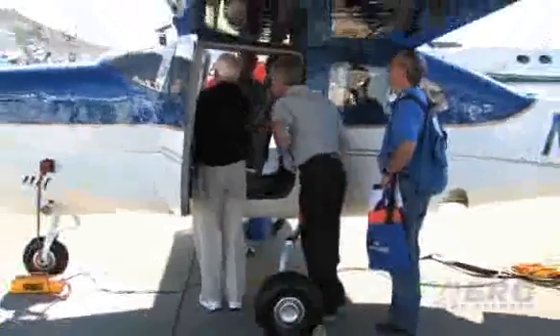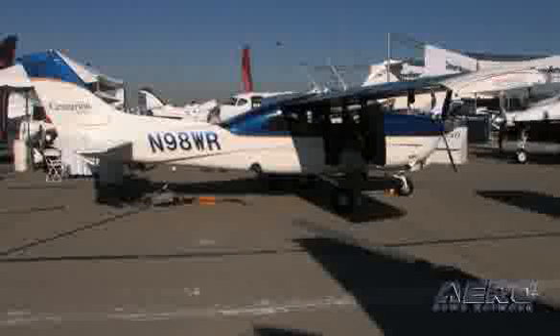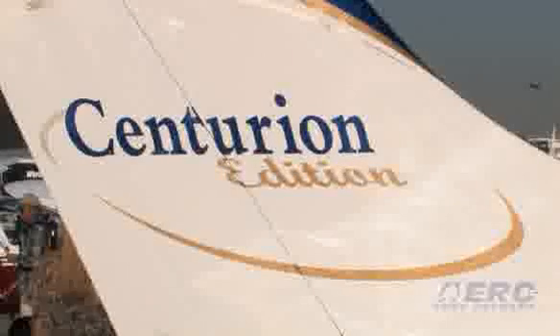It's a six-passenger airplane. It competes with the three six-passenger airplanes and the two four-passenger airplanes — that's really what we zeroed in on. Because there is a really good market, as proved by those manufacturers, for new aircraft. We believe that this airframe was so comfortable and handled so well that when we make the changes to this airplane, competitively it is a 2008 Centurion Edition aircraft, and that's what we're hoping to present and produce.